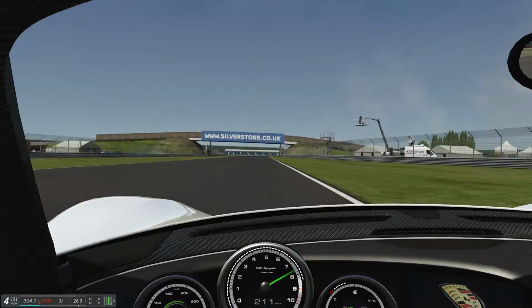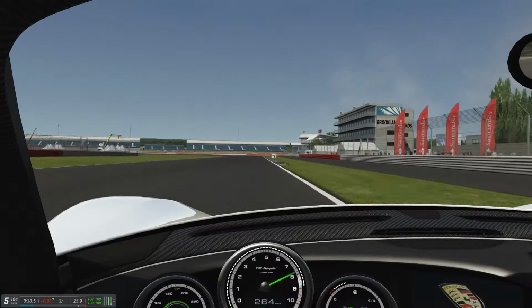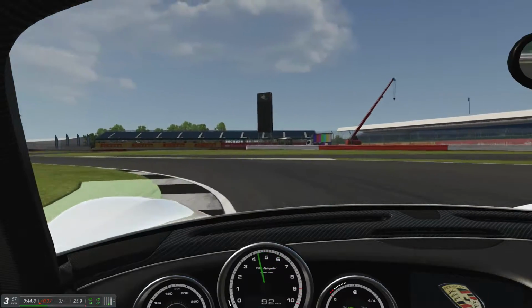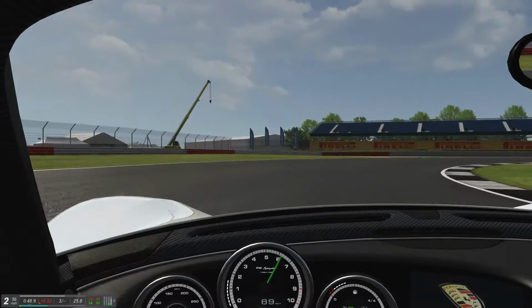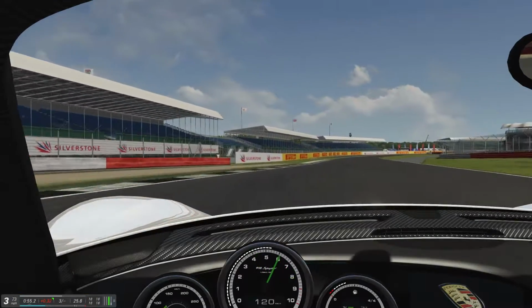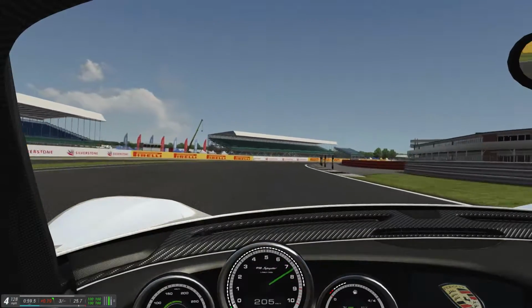That was a full-on drift. Not a high-angle drift, but definitely a full-on drift. Yep, there it goes again. Its cornering speed is a lot slower. Oh no, I'm doing the comparison. Stop. Its cornering speed is fairly slow. Let's just say that. But its acceleration out of the corners is pretty good because of the four-wheel drive system.